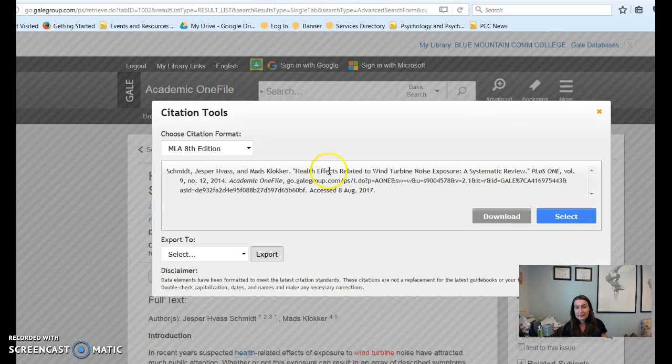There are great citation tools. If you're in one of our English classes, you'll use MLA, English or Writing, with the exception of Writing 227, which you might be in, and that uses APA. A lot of our science classes and social science classes use APA. The humanities tend to use MLA.